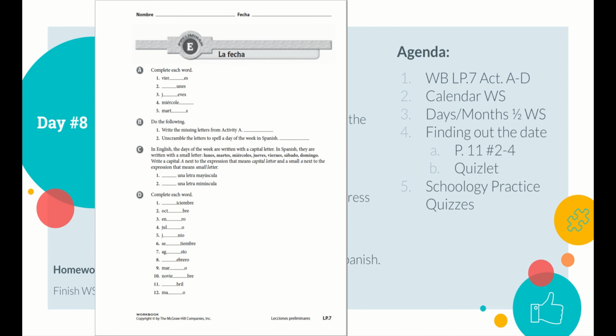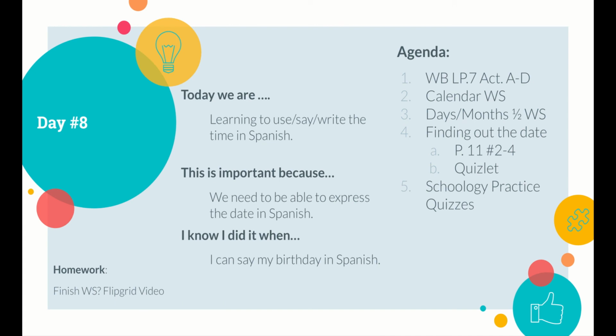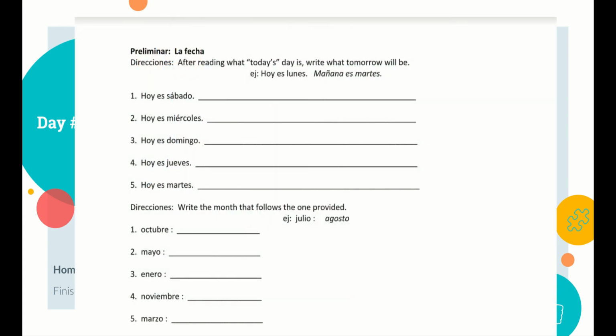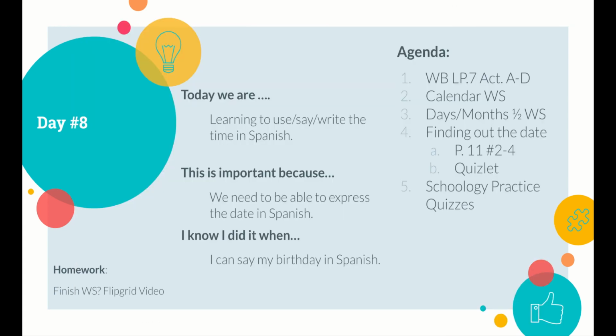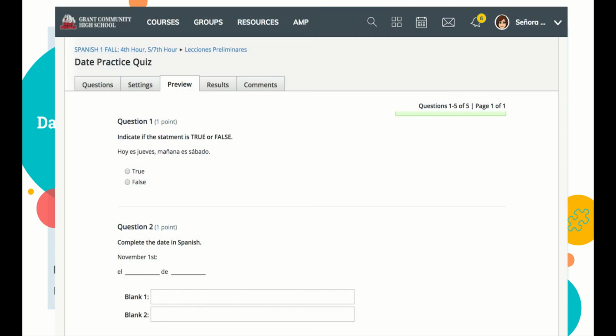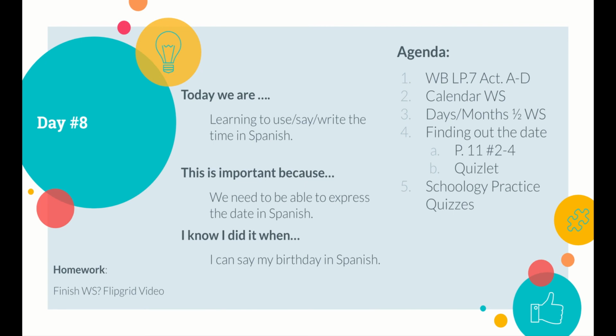I try not to overwhelm my students too much in the beginning of the year. We use Go Formative often later in the year, but as Spanish is overwhelming enough to start, it becomes a lot. We also will do a calendar worksheet to see where they are with their calendar information. We will do a dates practice quiz, again for me to assess the group and look at that data, and then they can work on that.